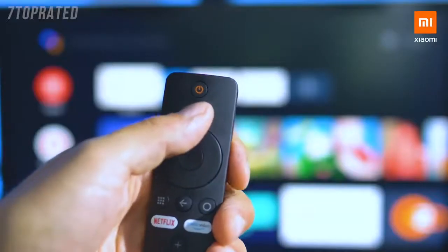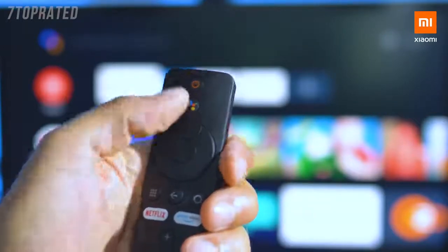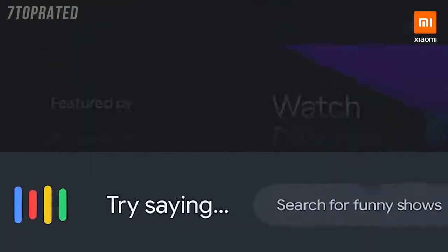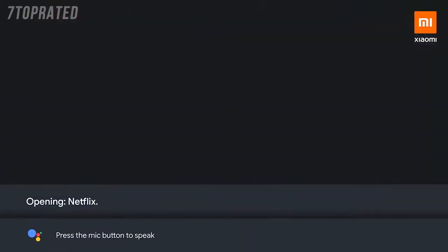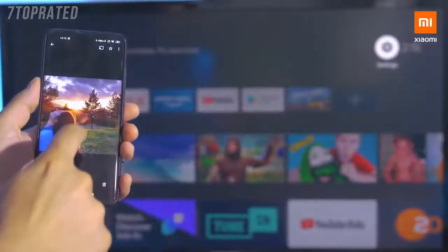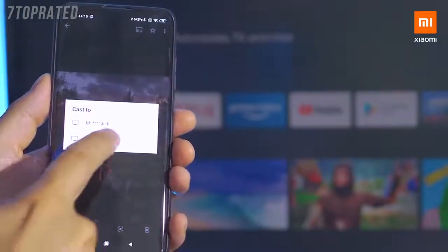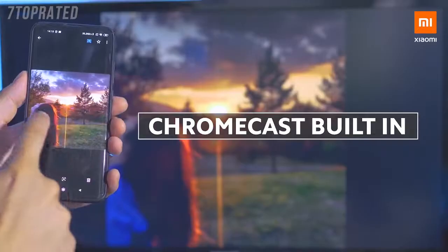Do you see this button? Let's try it together. It's enabling Google Assistant, works just like on your smartphone. Say out loud what you wish Google Assistant to do for you, and see the progress on the screen. Open Netflix. And since I mentioned it's vacation time, let's see some of these photos. Google Chromecast. It's integrated. Open Photos, select Cast, and there it is on your TV. That was super easy, right?